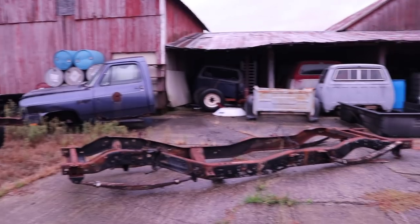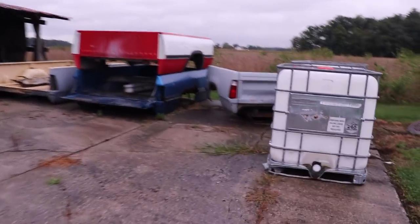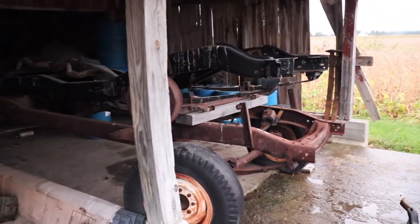There are so many first-gen parts here — they've got four cabs sitting in their beds, all kinds of stuff. This frame over here is like perfect; he said it's been off of the truck for 20 years and it's just immaculate. Look how clean this first-gen frame is — insane. There's a Ram Charger over there with a hood stack, all kinds of crazy stuff, and more trucks just sitting in there — everything Dodge. Some of the coolest stuff if you're into Dodge.